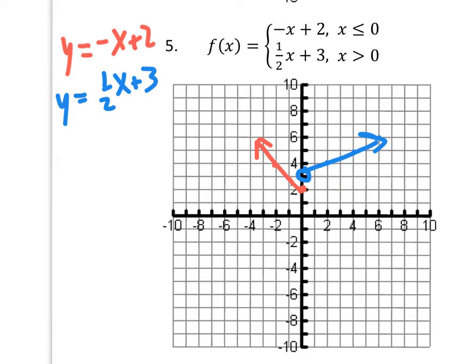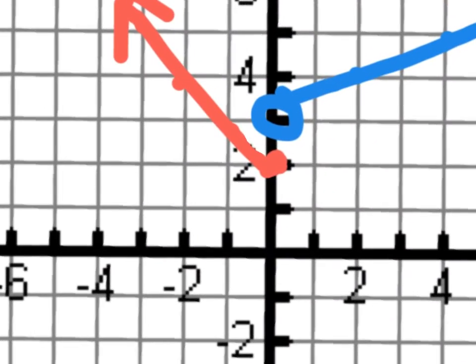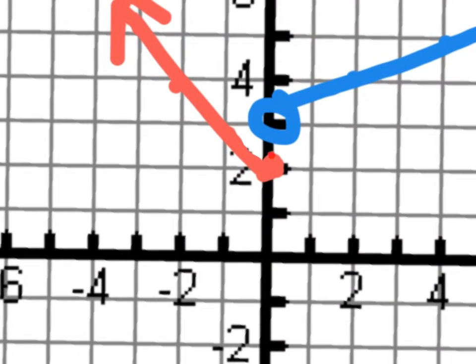Now, you might be thinking, will it always be disconnected like this? Like you guys see there's space, there's one unit between this solid dot and this open dot. Sometimes the solid dot is inside the open dot and it just looks like a continuous line. So sometimes there will be a space, sometimes they'll be connected, and they could even be separate also. Like there could be a gap between them. Just to let you know.